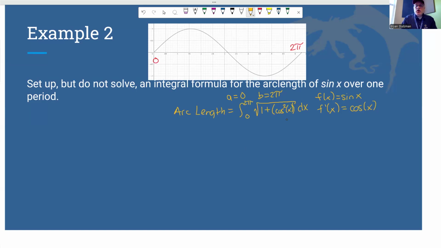As often is the case in arc length, this is not an integral that we can do by hand using the tools we have right now. This is not a Pythagorean identity. If it was 1 minus cosine squared, we'd be able to do it, but 1 plus cosine squared doesn't work. So we're just going to leave it like this, which seems like we're giving up. But this expression will give us the answer, and we can find that answer by putting it into your calculator. It'll give you a decimal approximation.